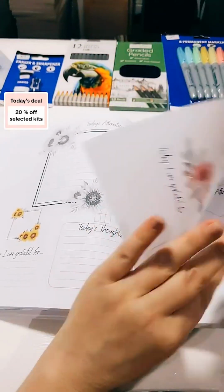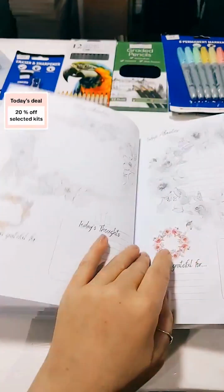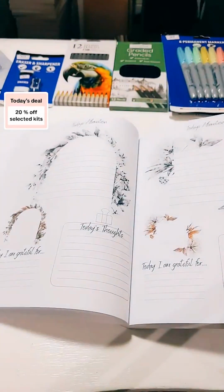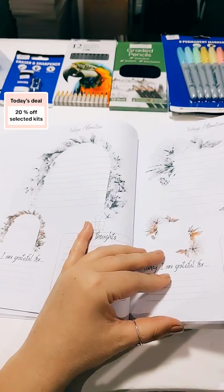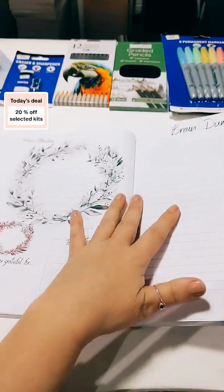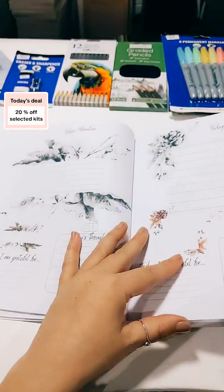More brain dump space. But if anyone has any questions, please do ask. I don't have these books listed as kits yet, but I'm hoping to get that done over the weekend. I've got one actually released, and I've got another one coming out, which I can show you in a minute, but it's not ready for purchase. So there's botanicals all the way through.